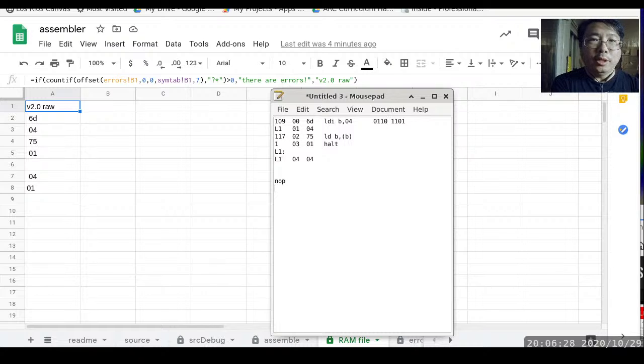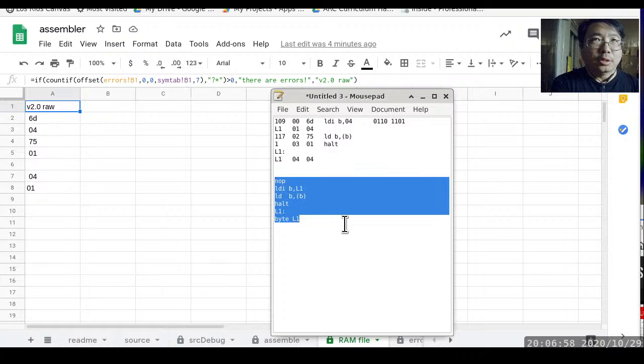And then I'm just going to repeat this program, okay? LDIB with L1. I'll use a label because labels are easier to use. LDBB, like that. And then a halt instruction, label L1 is defined here, and it is just byte L1 itself. So basically, other than the no-op instruction, this is exactly what the bytes are specifying. But this time I need a no-op here because of a bug in LogicSim. I have to start a program with no-op to use this approach. So I just copy it.